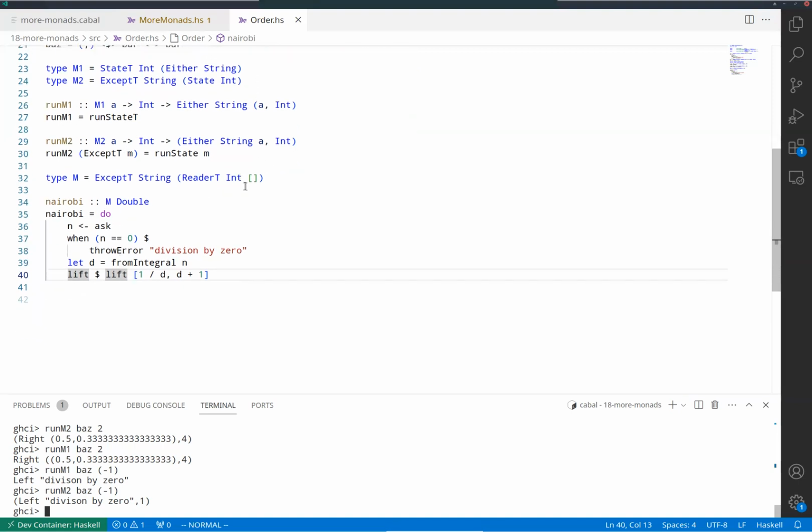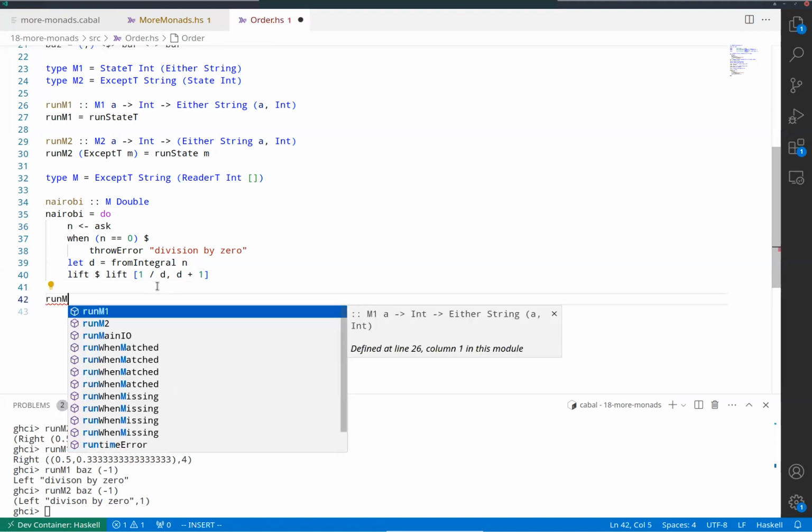At the bottom I have my list monad, and then I have 2 transformers on top of it. So by doing lift twice, I can lift something from the list monad up into my M monad. So lift, and then it's Double, but I have indeterminism, so I give a list of doubles here. So that works. I can write it, but now we somehow want to run it.